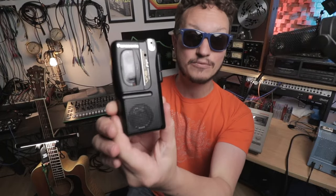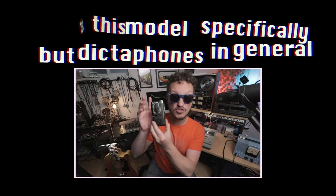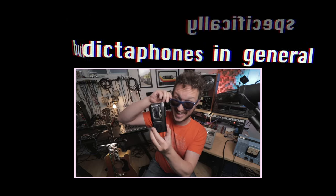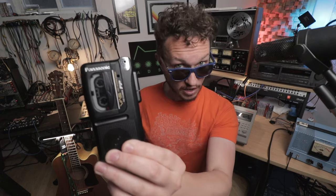If you're a person of any age getting into the idea of recording tape or using analog gear for the first time, I cannot recommend these enough. There's just so much vibe that you can capture with one of these little things, and they are cheap. But today I'm going to give you some tips or steps for producing groovy drums with one of these. So let's get into it.